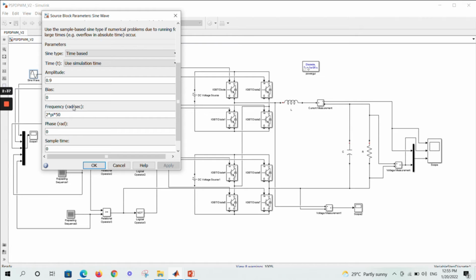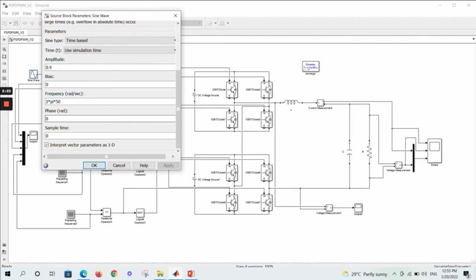And here the frequency, we use 2 pi 50, which is 50 Hertz, because the unit used in this system is radian per second, so we insert 2 pi 50. So we will set our phase and the sample time to 0.